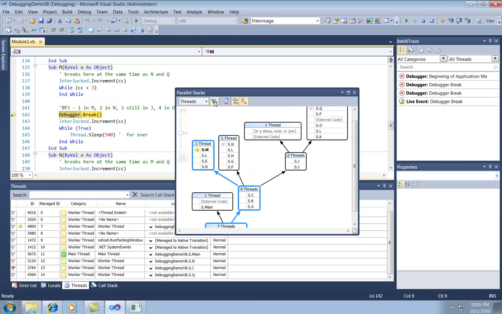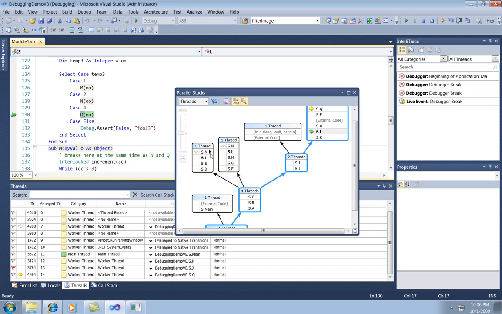This was set as a breakpoint to show you a few different things. One is that this same method L is now in 3 different windows, which we hadn't seen before. Each method was separate, and it's in 3 different windows because 3 different call stacks, because at this point 3 different threads have it in their call stack. Now if I were to click on one of them, then the other 2 over here turn bold so that I can see what all threads also have L in their call stack.